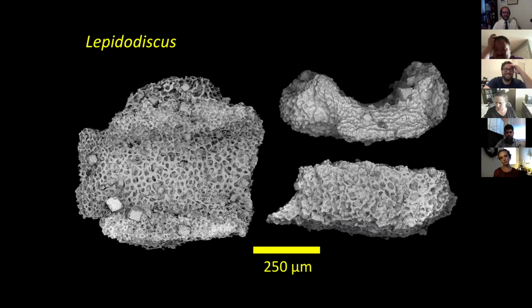The other species, I only know it from a few elements of the arms. I know what this is, and I know it doesn't look like much to you. There's really nice dolomite here, but based on this imbricated edge here, I can tell you it's Lepidodiscus. So I can identify this one down to the genus pretty easily.